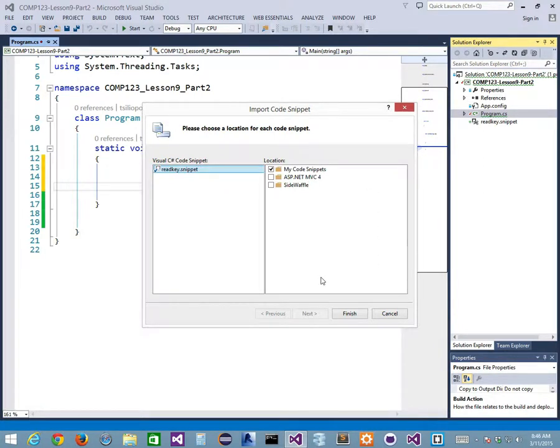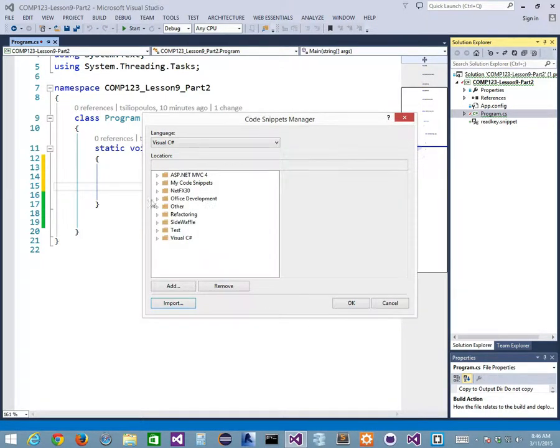And this is where some of you may have issues importing your snippet if you try doing this. Sometimes it'll say you don't have permissions to do that, right? The reason is that if you look at the code snippets folder inside your code, you don't have a code snippets folder for C#, and you have to create that. And that's all I did. I'll show you that in a second. So then what you do is you go Finish.